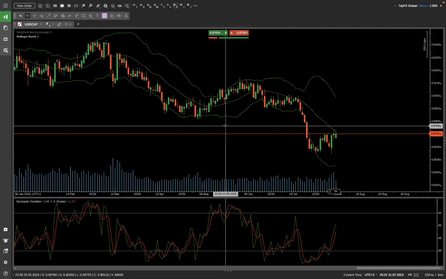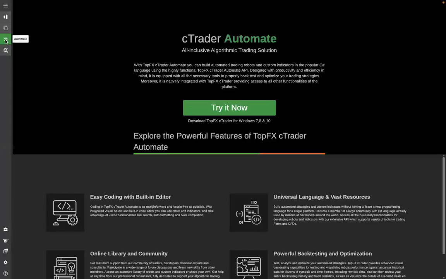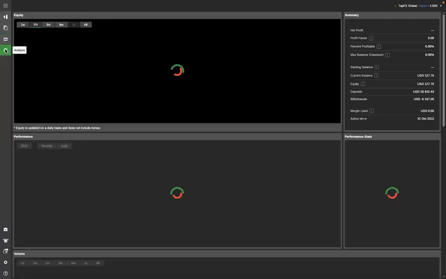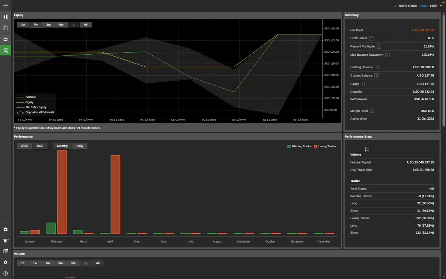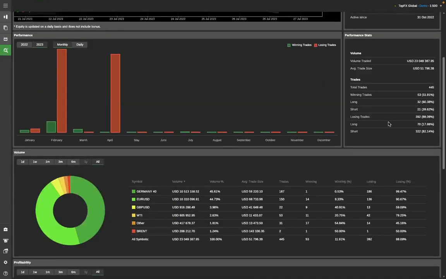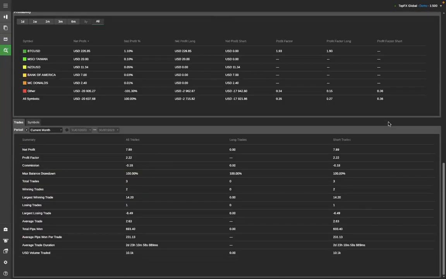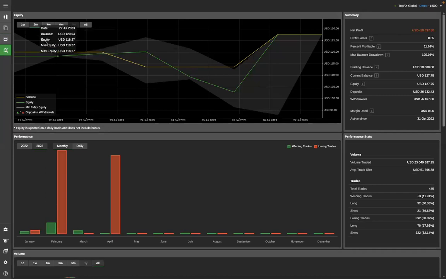The cTrader allows you to analyze your performance. You have the analyze button here. When you click here, you can analyze past trades, you can analyze your performance, you have all of these statistics here that can help you to do this. Just take a look at this and learn from your previous, let's say, from your previous trading behavior.